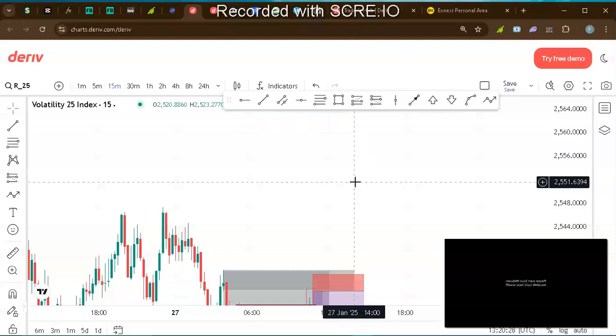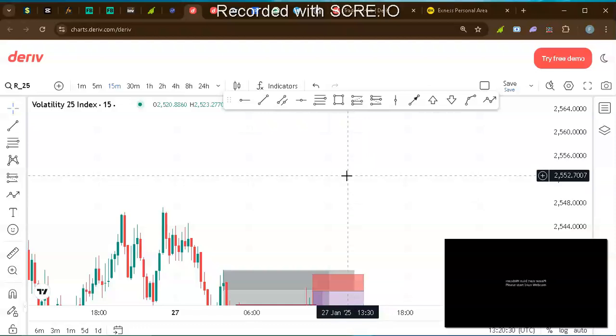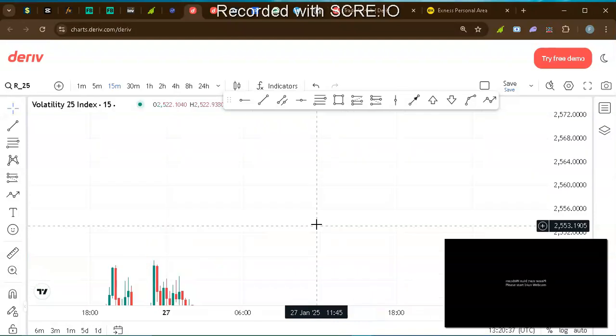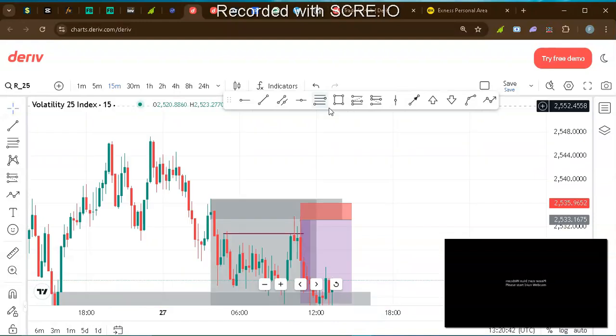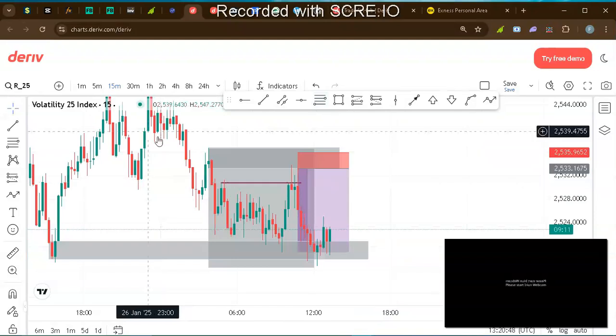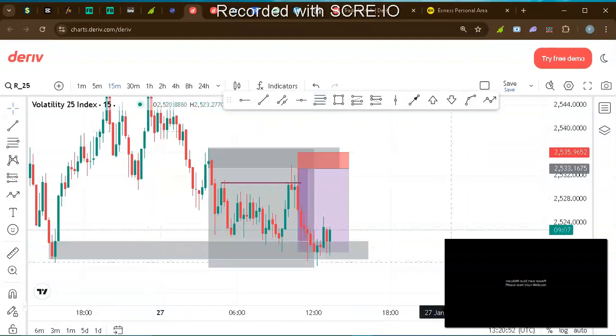So my pattern is very simple to trade volatility indices, both currency pairs, and it works in all pairs. It's just for you to understand where the market is really going. And today I took this setup. You can see the market. It's very, very simple to do. You just have to understand what you are doing in the market and how to take the market, and you will be fine because you already know what you are doing in the market.